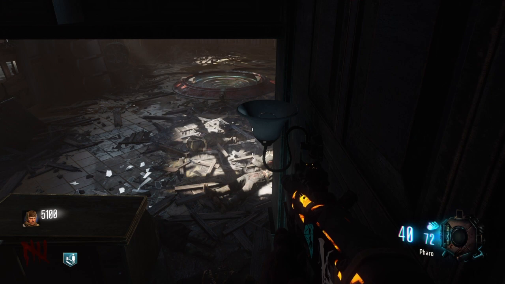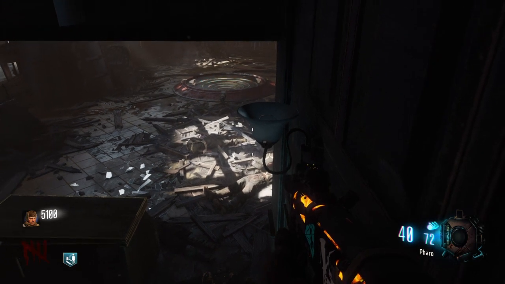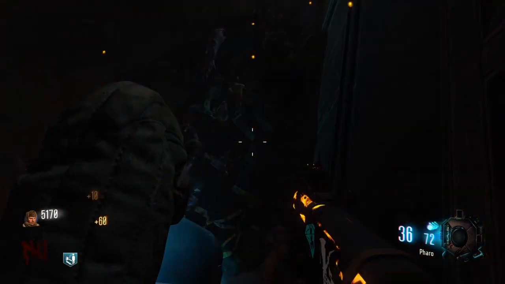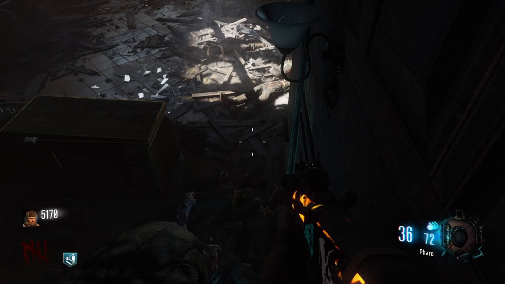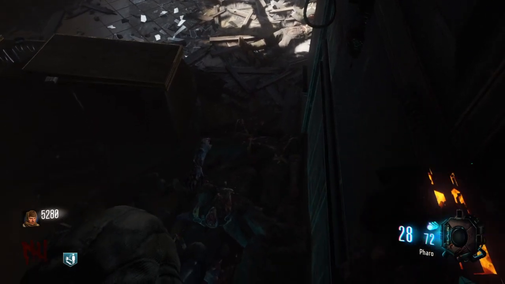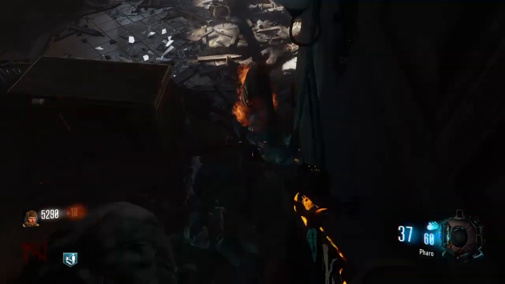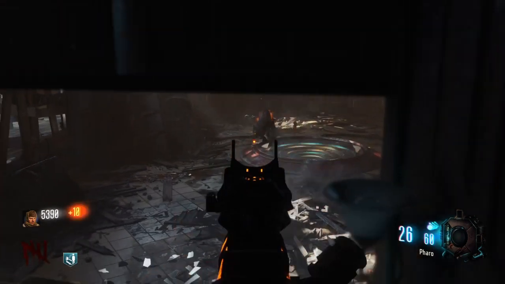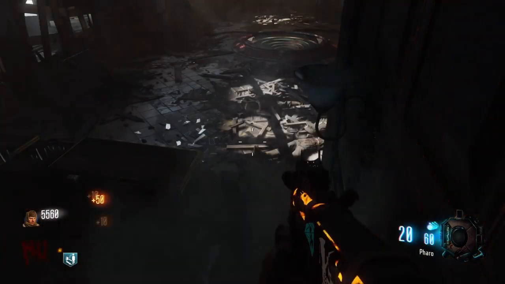Now you can do this on later rounds too. I just did it on round 5 because it was easy to do. You can pick up drops too. In the footage I have right here with the dogs, I killed the dog way too far away, the one that drops the max ammo, so you'll see it here later. But also later in the footage I do pick up a double points. So you can pick up drops, it is possible.